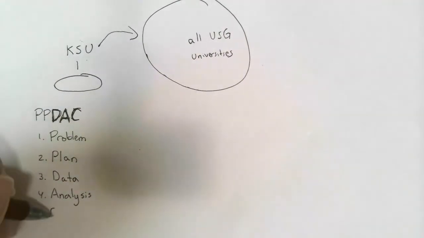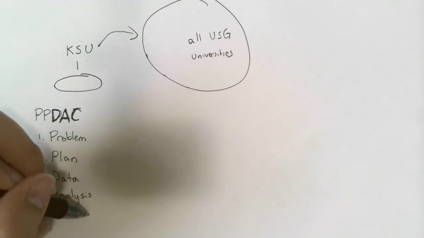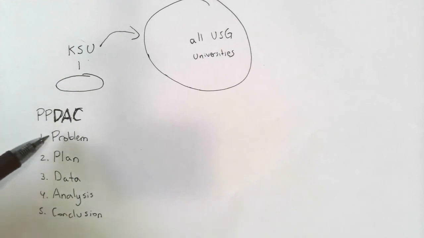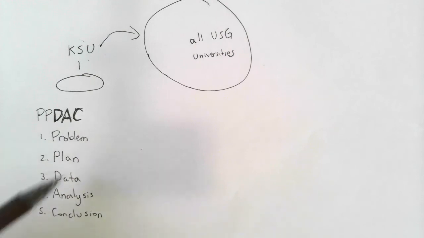And finally, to draw conclusions. So the PPDAC model is kind of what we're going to try to follow in this class. It's not a rule. You can definitely switch the order around if you want. But the important thing is that before you try to solve something, you need to understand the problem. And before you start collecting data, you need to plan out what you're going to collect. And then, of course, collect and analyze. And again, these two can be interchangeable, and your conclusions should eventually follow from the analysis.